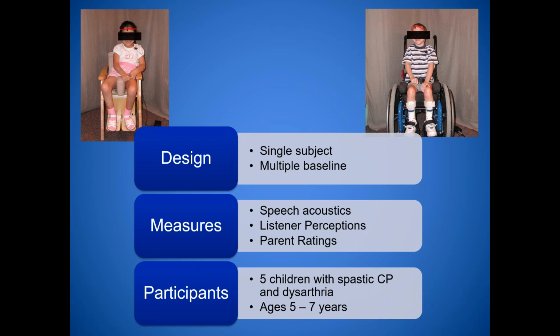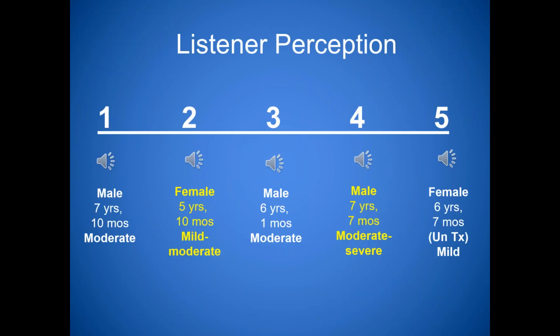And you see in these photos here, the setup in the sound booth, we had a consistent mouth to microphone distance. Children were either in their own seating, such as a wheelchair, or this adaptive seating that you see the little girl on the left-hand side has. And we collected data at multiple time points pre, multiple time points post, and after 6 weeks following the end of treatment. What I'm going to play for you now are just a couple samples of the listener perception task.